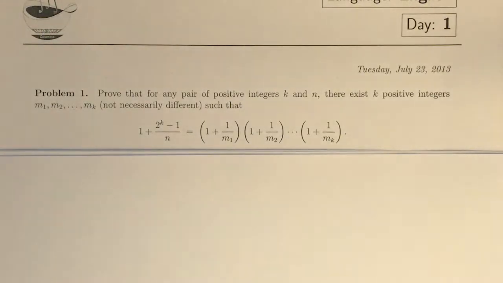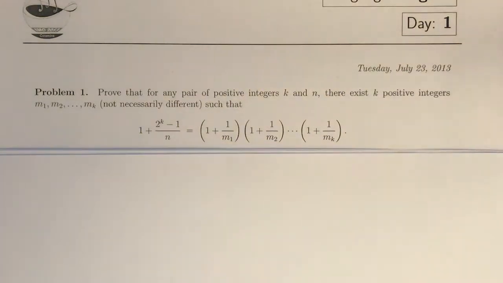Hello fellow problem solvers. Today we're going to be doing a problem from the 2013 IMO, problem number 1. I suggest you try this problem out for a minimum of 45 minutes, ideally 2 hours, but not more than 4 hours. If, on the other hand, you would like to go along with us, I suggest you take 20 minutes and play around with the problem.